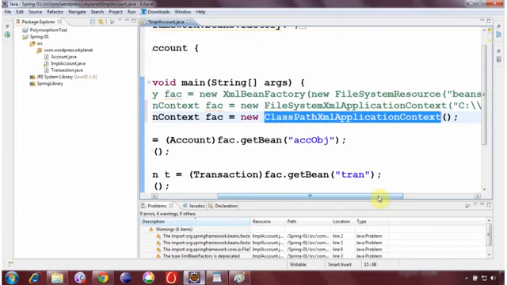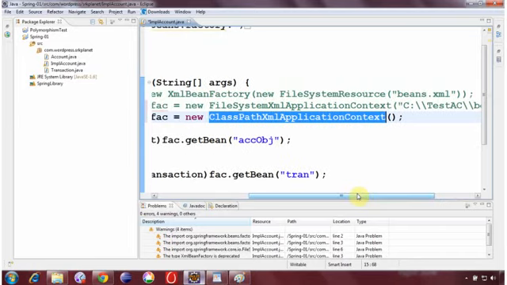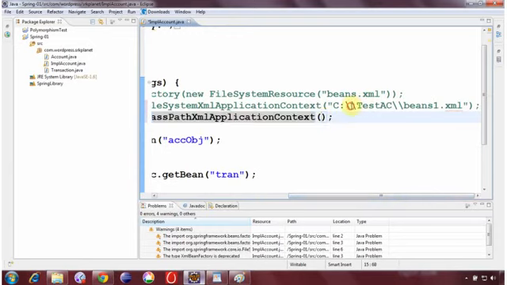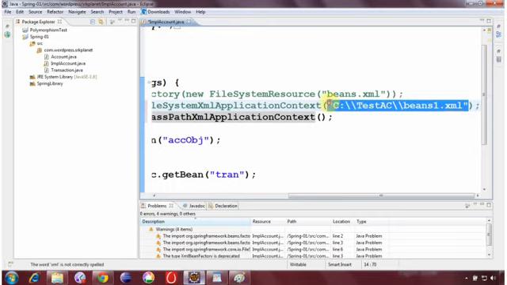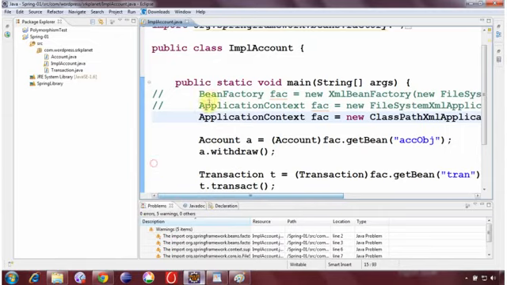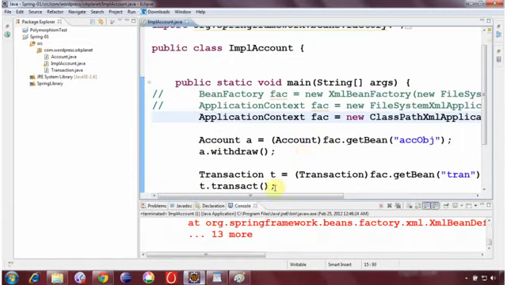It means rather than simply pointing to one location in your network or your hard drive, you can place that specific file anywhere, but you have to place it or point it to your class path. Let's see what I mean to say. This was your file, C drive test.ac beans1.xml. Let me just copy it here and paste it over here. You can see clearly that I commented out the above line, and I'm just trying to run the application. Run application. Exception, of course I was expecting this.